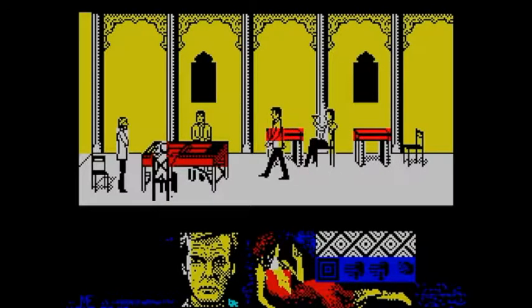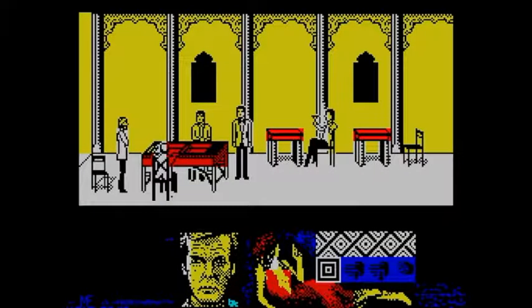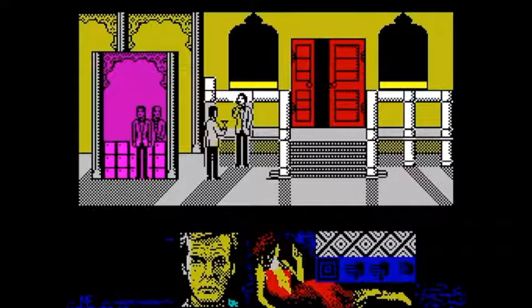Okay. Maybe if I hit enter. Nope. All right, then. We'll go over this way. See, this is the time where it'd be nice to actually have the manual, because if there's certain buttons to do stuff, I have no idea what they are. Sadly.